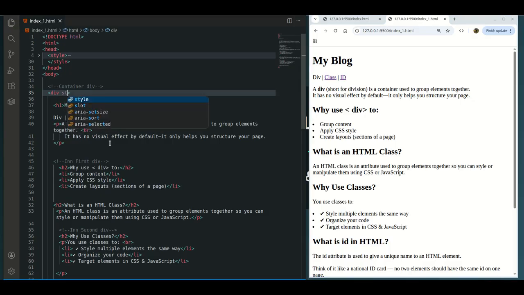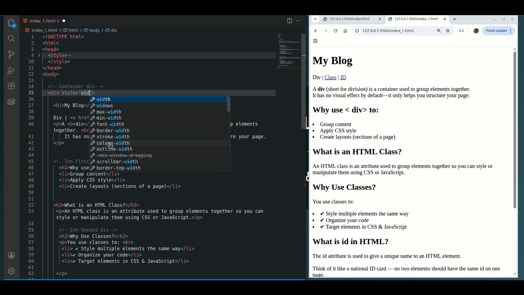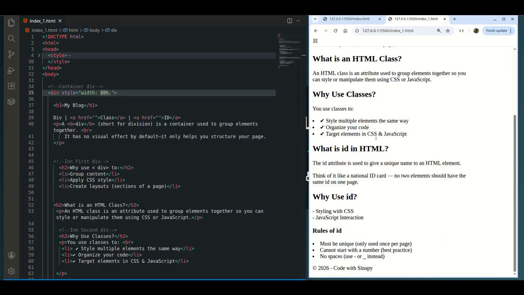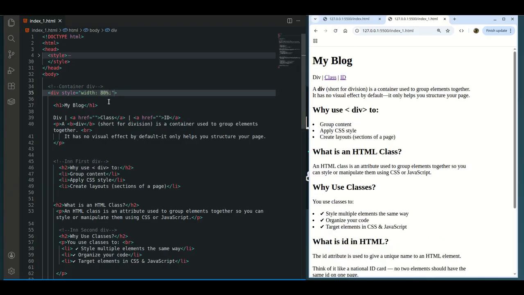Let's style it. Maybe let's give it a width of 80%. Let's see. Nothing has changed so far.